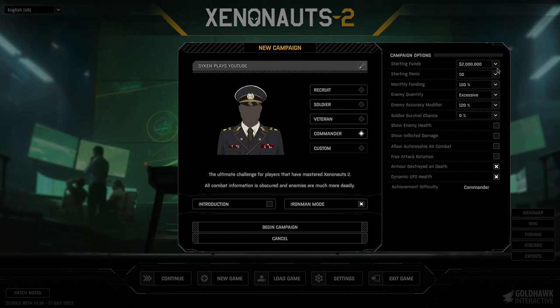We are starting with 2 million. We start with a panic of 50. Once panic reaches 100, the nations will withdraw. And starting panic is across all territories, so huge problem right there. We have limited monthly funding, excessive enemies. We do have higher enemy accuracy, no health shown, no inflicted damage shown.